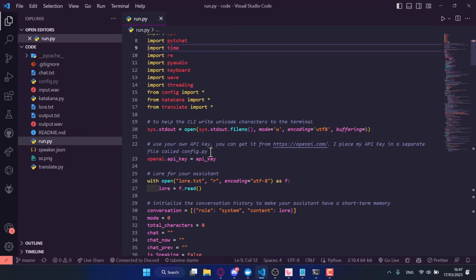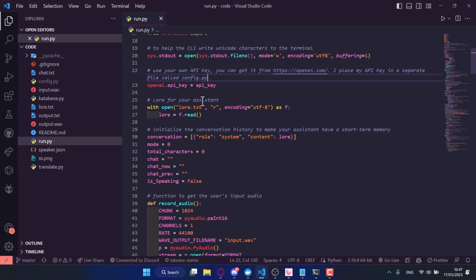So in this code, like what I said before, you will need an API key from OpenAI. You can get it from the OpenAI website, and I save my API key in config.py. And then you will need lore.txt, where inside this txt you will save the lore of your AI.